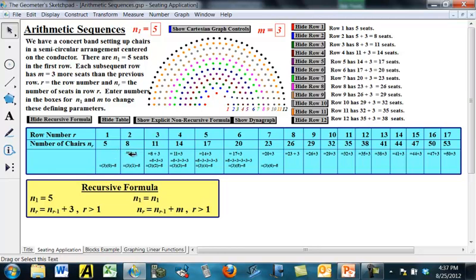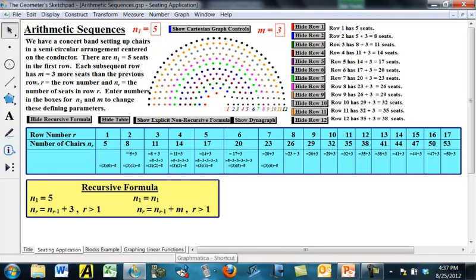Now, how do we find these? To find the 8, we said the 5 plus the 3. To find the 11, we took the 8. Using this recursive formula to find n sub r, if r is 3, to find its n, we back up 1 to 2, so r minus 1 is 2, find its n, which is 8, and add 3 to that to get 11. So these tables look like this would be r, this is r minus 1, this is n sub r minus 1, this is n sub r. So that's 8 plus 3. Add 3 to that, 11 plus 3 is 14. 14 plus 3 is 17. But let me show you another way to look at this.